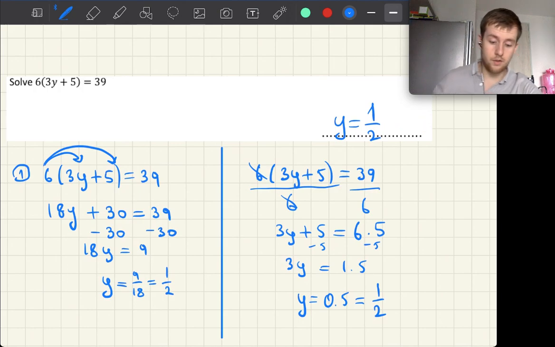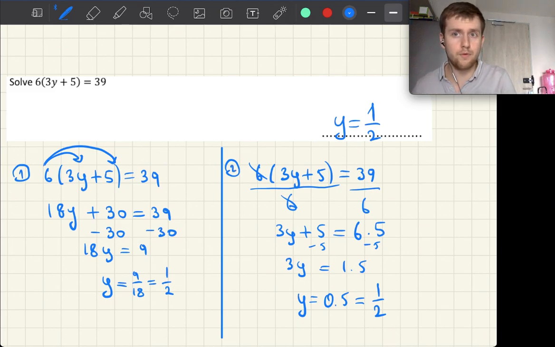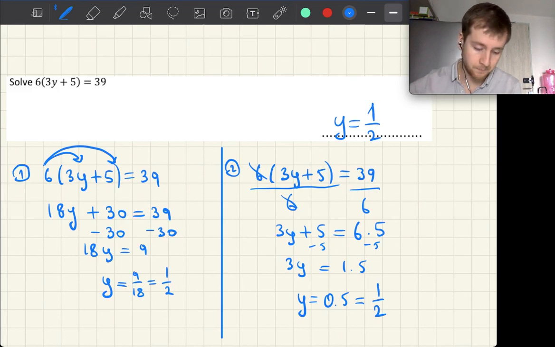So here it is. There are 2 methods, as you can see. It looks like the second method proved to be a bit more difficult in this case, but sometimes it can be easier. So again, this is totally up to you. Both of these methods would work fine. There are always many approaches to solve an equation.